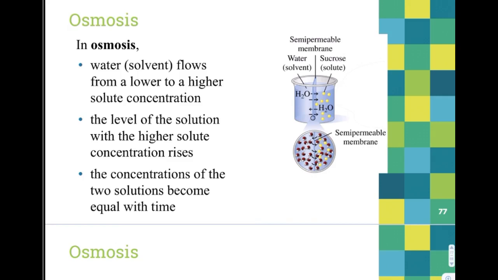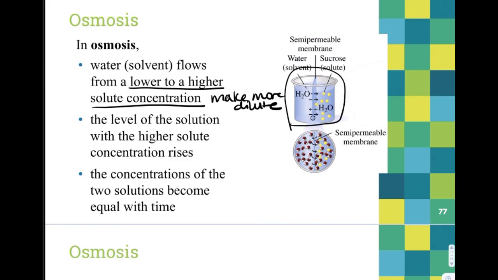And so water always flows from lower to higher concentration because it wants to make it more dilute. So think about water as saying there's not enough water over there, it's too concentrated, it's too salty, it's too something, I'm going to rush over there and help even it out. So if you have the situation in this beaker here, we would actually see the water level on the right side go up because there's sugar on the right side, and the water can flow through. Now the sugar can't flow through because it's a semi-permeable membrane. And so the concentrations will become equal over time because the water is going to rush over to the sugar side and make the sugar more dilute.